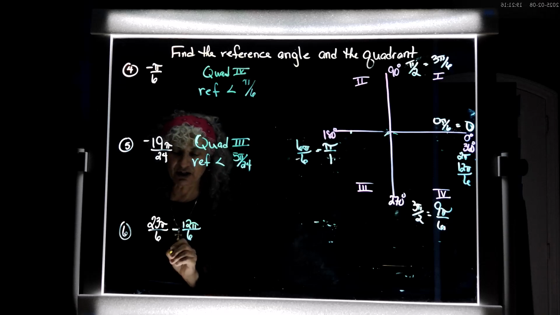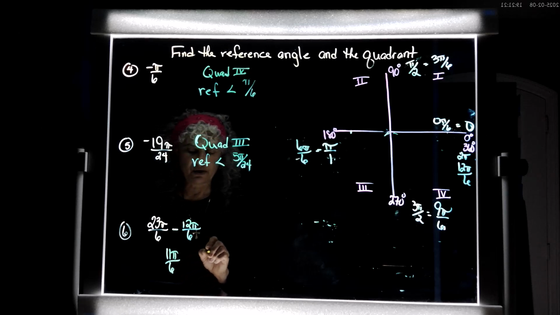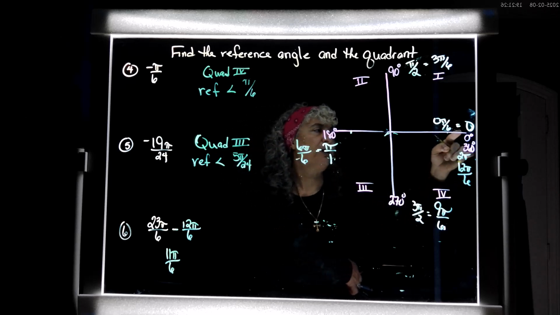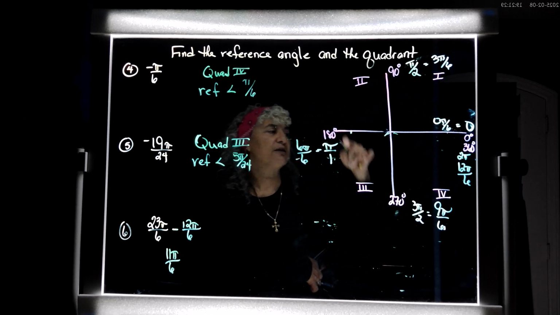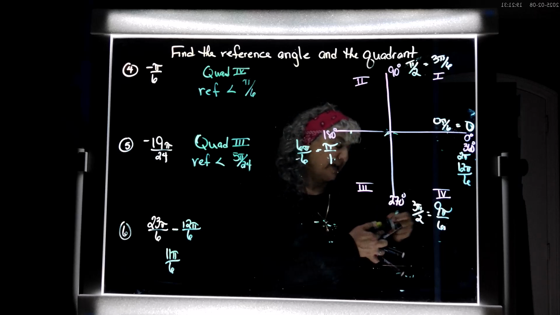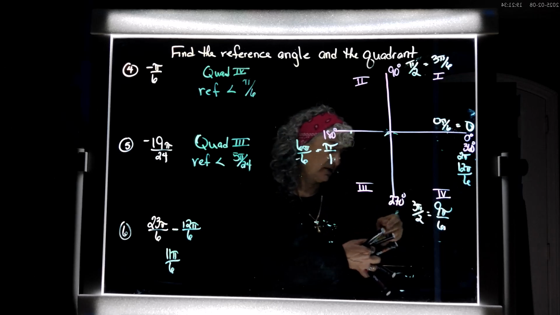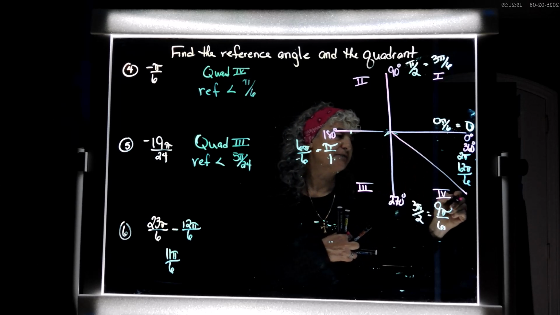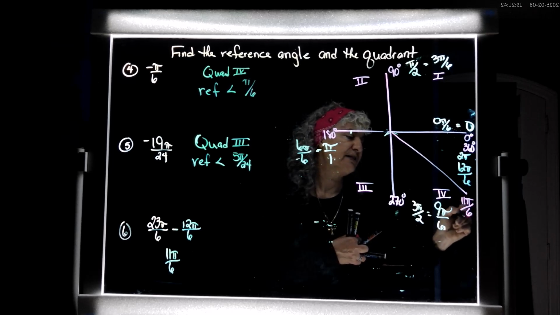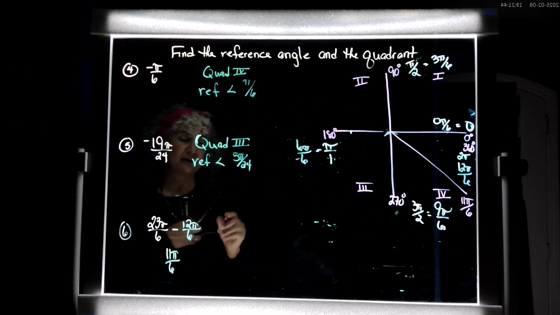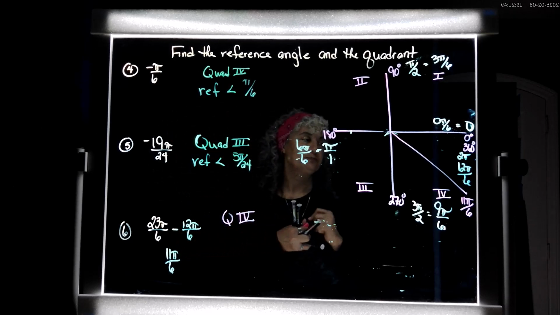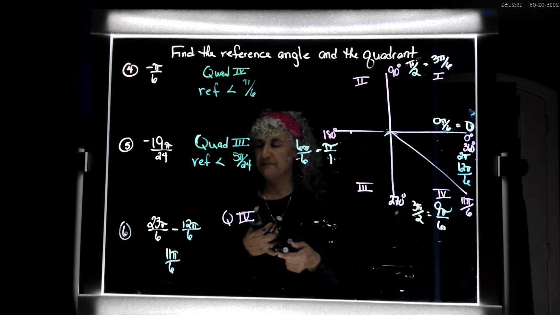So when I do this subtraction, what do you get? 11 pi over 6. That's the leftover. So 0 to 12 pi over 6, go another 11 pi over 6, and we end up in between. So that means it is a quadrant 4 angle. So 11 pi over 6 is the same location as 23 pi over 6. That's a quadrant 4 angle, isn't it? Does that make sense? Okay.